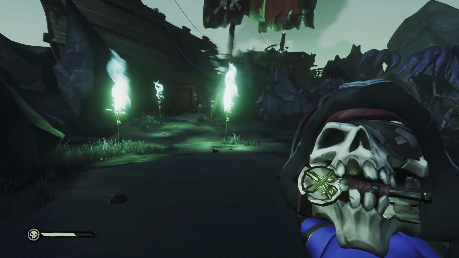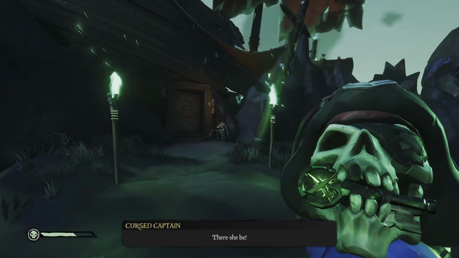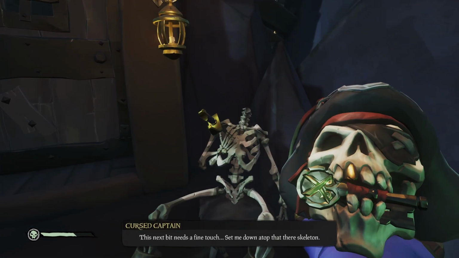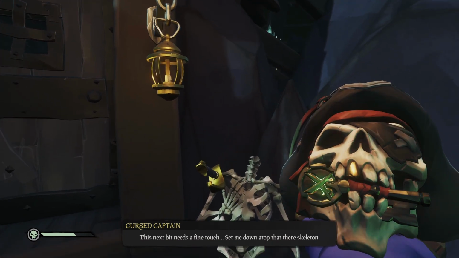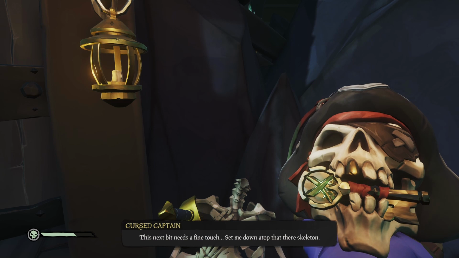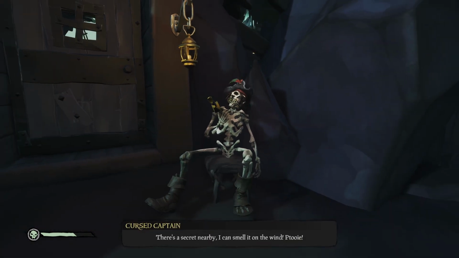So go get your cursed captain's skull wherever you left it last. If you do leave it for a long period of time, just keep in mind sometimes the game will actually put his skull back into the cage that you dropped off the mast. So if it's not where you left it, be sure you go and check there.